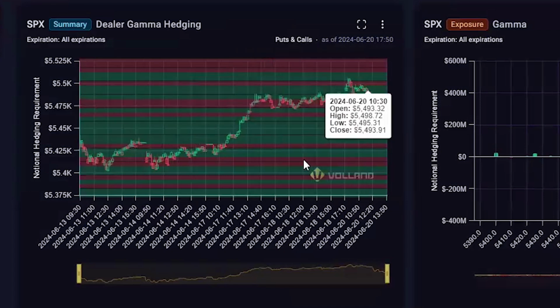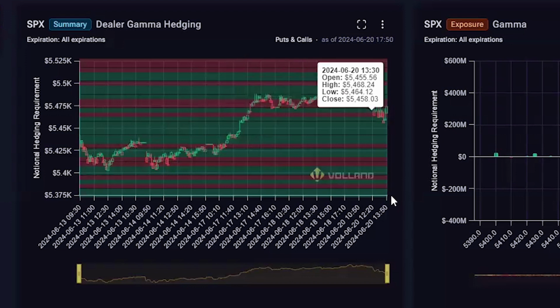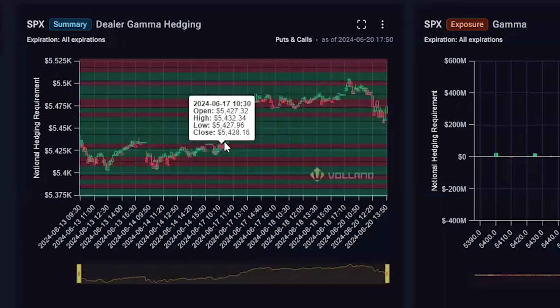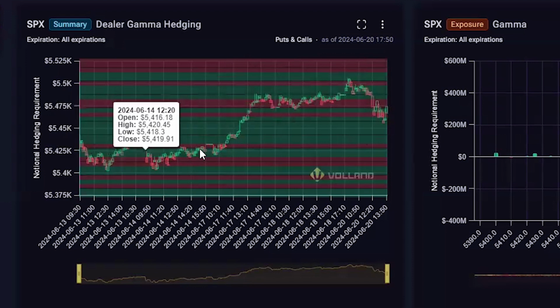This is basically the same as the cumulative gamma chart, and the candlesticks are every 10 minutes for the past week. So when I say for the past week, what I mean is for the past 7 calendar days. And so it's usually about 5 trading days, maybe 4. As you can see, gamma does have an impact.